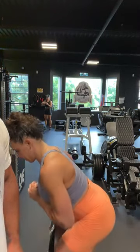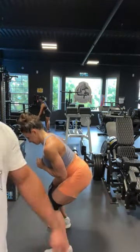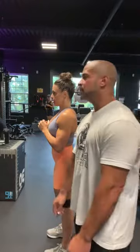Now, if you're doing a circuit, some class, like a total body workout just for a burn, and you want to bounce up and down, get your quads involved, then that's fine. But if that's not the case, get together.